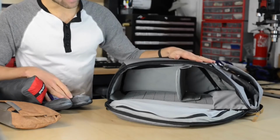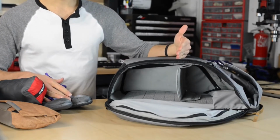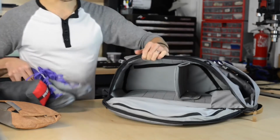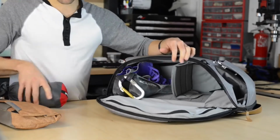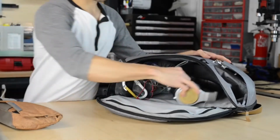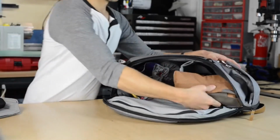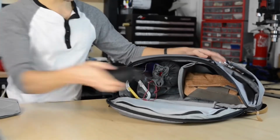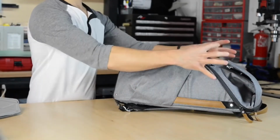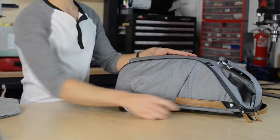For general daily carry setups, just a single divider in the middle is really all you need. It keeps things from cluttering on the bottom and gives you nice quick access to everything. So I'll just do a quick load up here. Got some climbing shoes and a compressible jacket. And then up top, just to keep things from crushing each other, I've got my headphones, field pouch, and some sunglasses. So now all of that stuff is kind of floating in the bag rather than just turning into a big mess at the bottom.